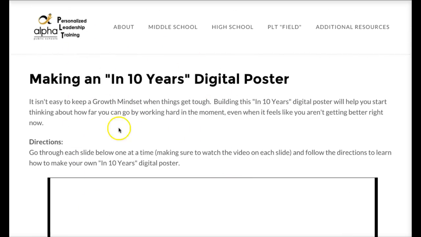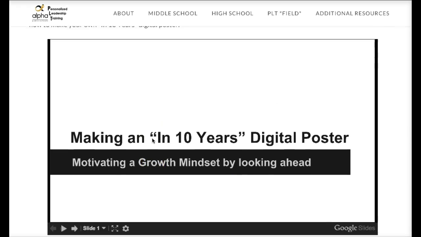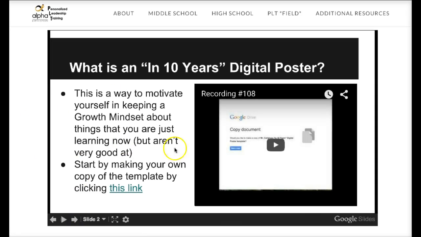So the student ones, it's going to have a little blurb. It's going to give a little bit of relevance to the student and then some directions. But really, again, it's all about using the actual slideshow. So the way the students are going to use it is very similar. They go in, they click next in the slide, and what they'll find is some bullet points and a video.